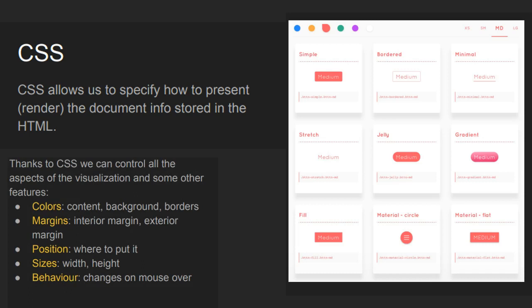Be it colors, maybe for content, for background, for borders, margins, either interior margin or exterior margins, the positioning, where to put it, sizes and behaviors on mouse over. Now this behavior is that when you bring a mouse on top of, let's say, a button, then some characteristics of colors or behavior is seen.